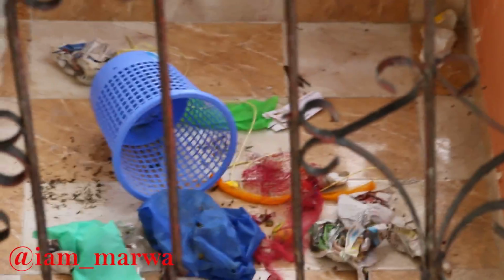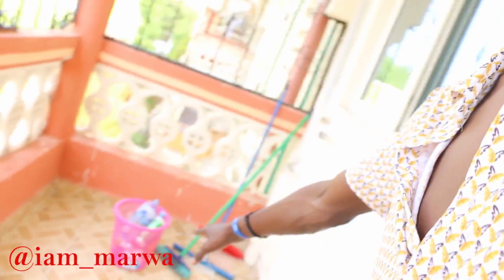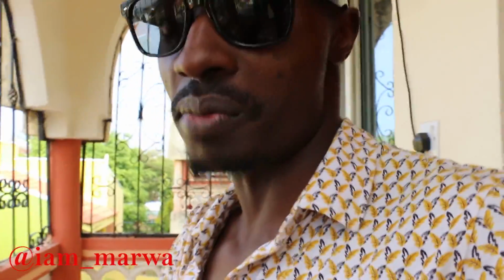And this is how the outside looks like. So where we started the video, you have your own balcony right here. But it's funny because let me show you. You see my neighbors there? The dustbin is in a mess. You know why? Because there are a lot of monkeys around here. Like yesterday when I came, my dustbin was in a mess, same as my neighbors. That's because there are lots of monkeys jumping around here all the time, and you'll see them running, coming to the house. So if you keep things in your house, ensure you lock your door or the windows.